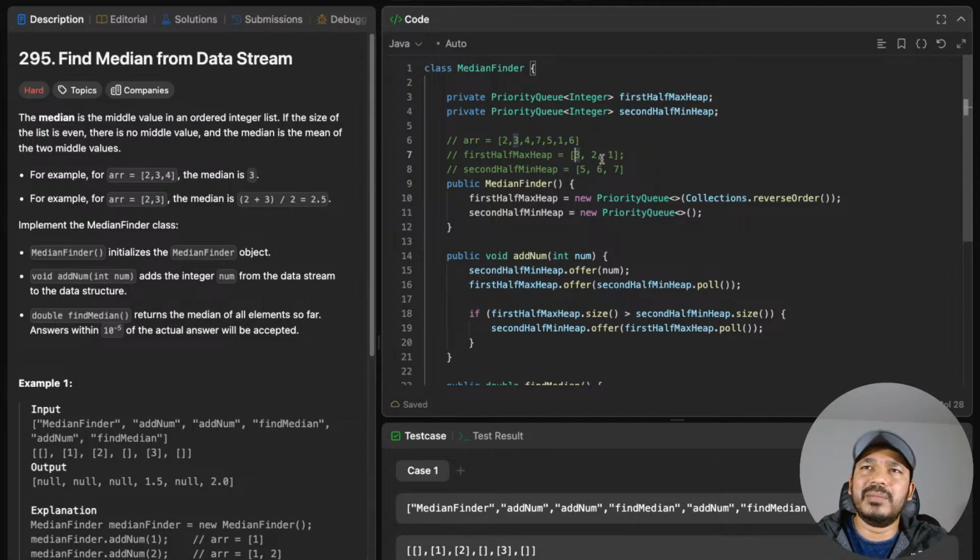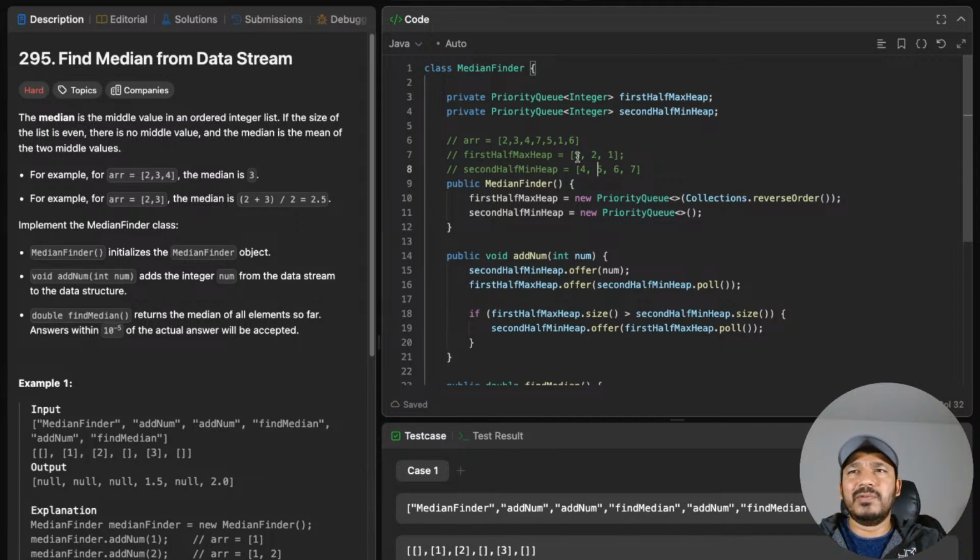But when I compare the max heap, the 4 that I removed from there would be the top element here. Now I'm checking the size of this one. So 4 is the greatest element here, so I'm pulling it from this one and then adding it back to the min heap here. So the order is preserved.